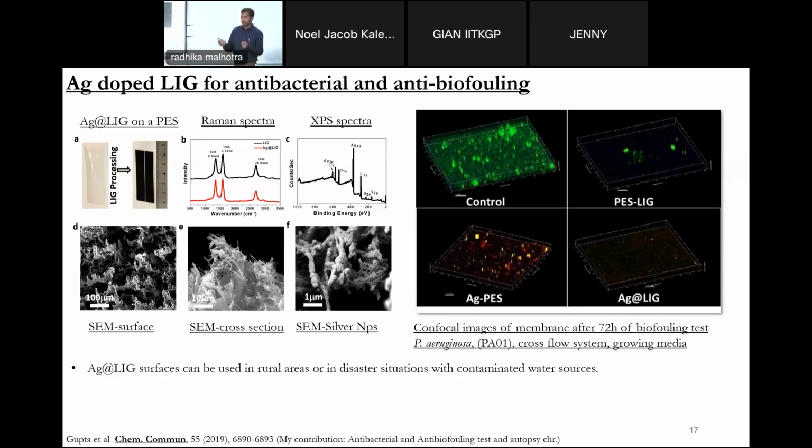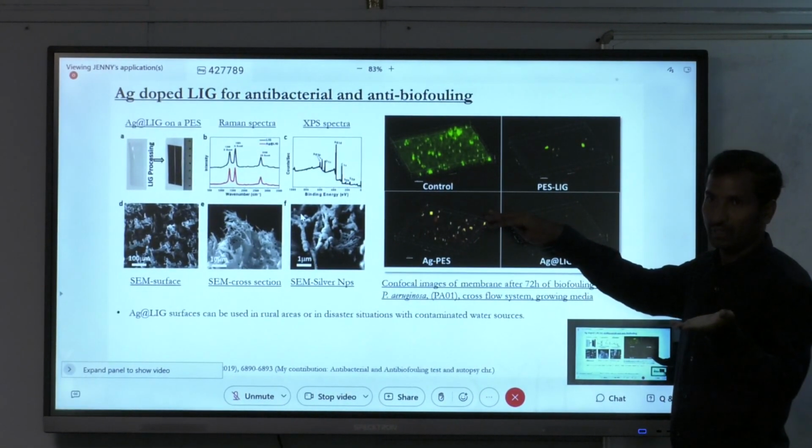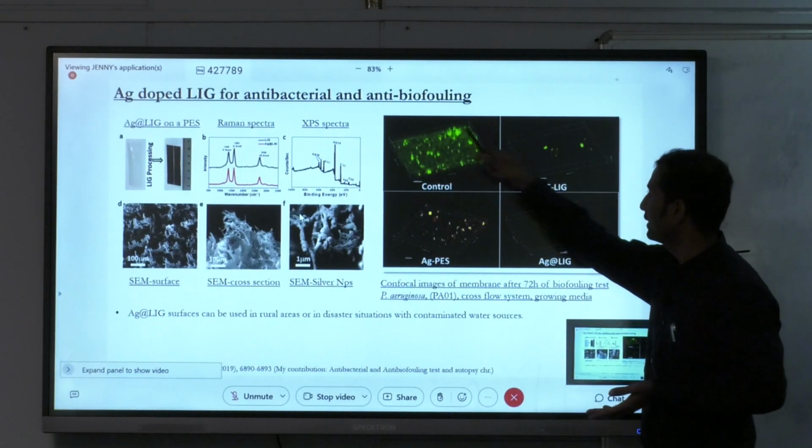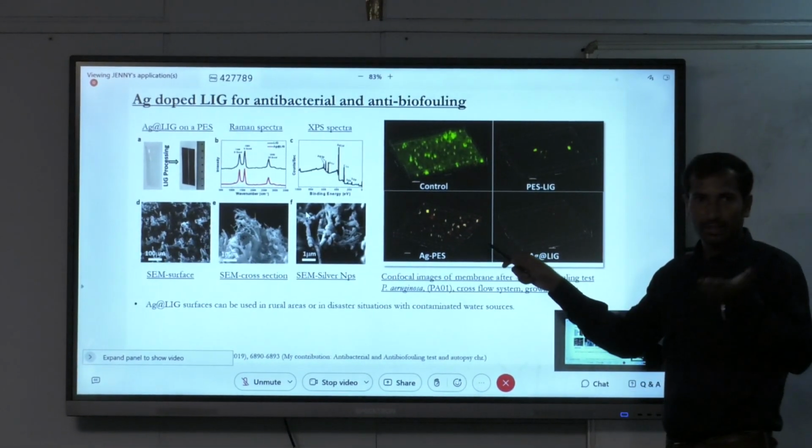In this case, sorry, we did not apply the electricity because we wanted to make it intrinsic antibacterial membranes. So, in this one control, you can see the fluorescence intensity. These are all confocal scanning microscope images. After we complete the experiment, we have to do the live-dead staining. It is a kind of dye. Your bacterial RNA, DNA will absorb the dyes, then it will be reflected under the confocal microscope. This green color indicates the live cells and biofilms, and this red indicates the dead cells.